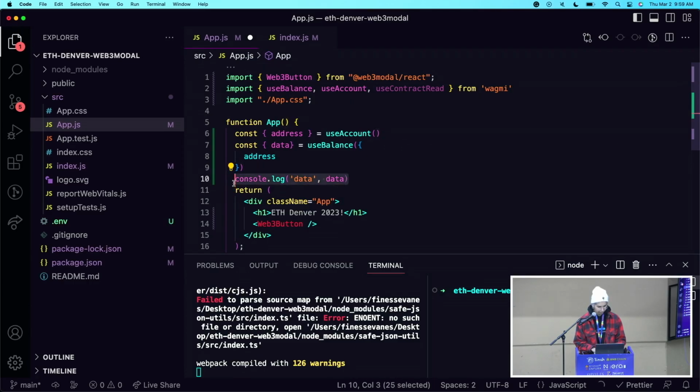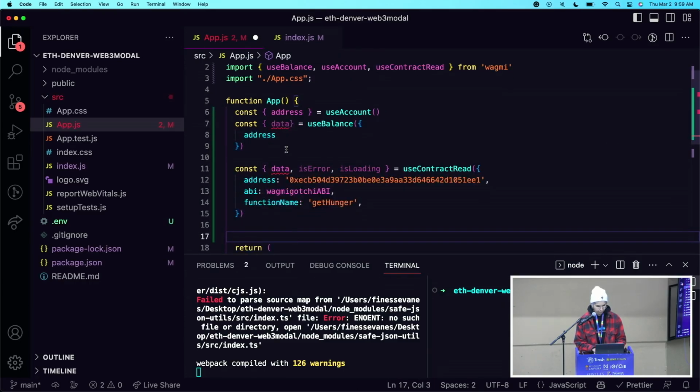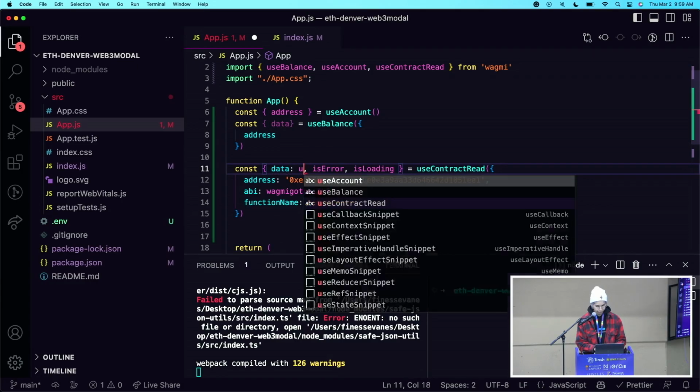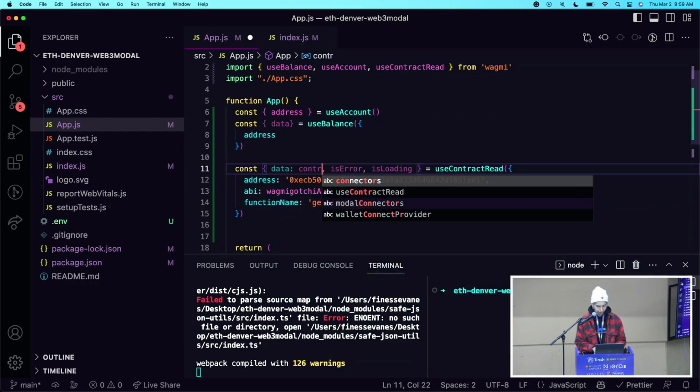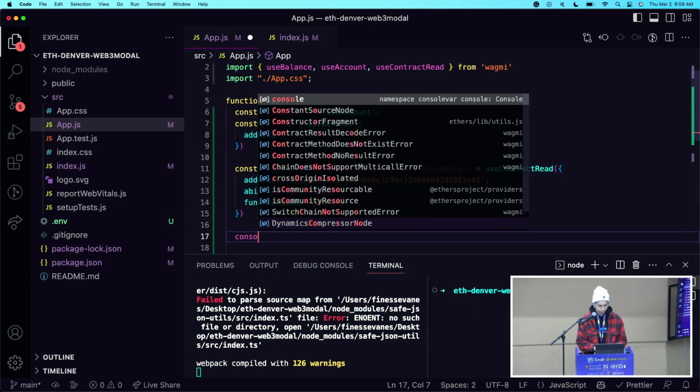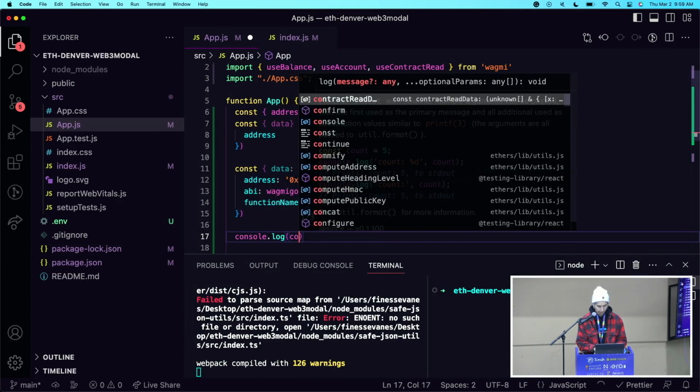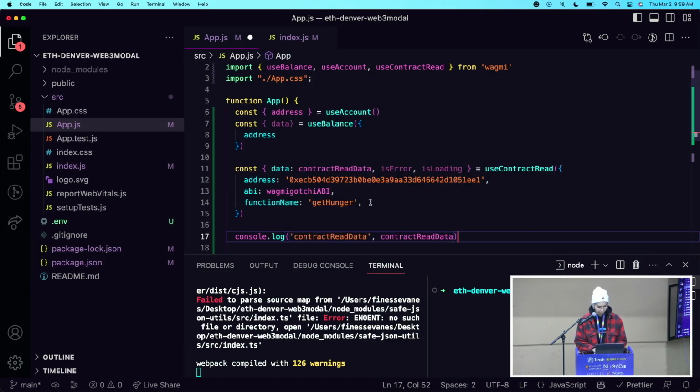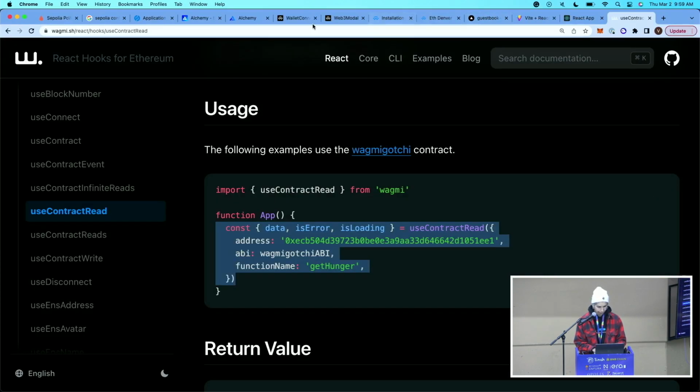Now let's just get rid of that. And if you get this error, or you can't use the same const because we've already had it, you could always rename this to something like contractReadData. So then you're just setting it as a different variable name. So we do console log. Oops. All right. So we can change some of these things up. So this is supposed to be the contract that we've deployed. So I believe I have a contract.